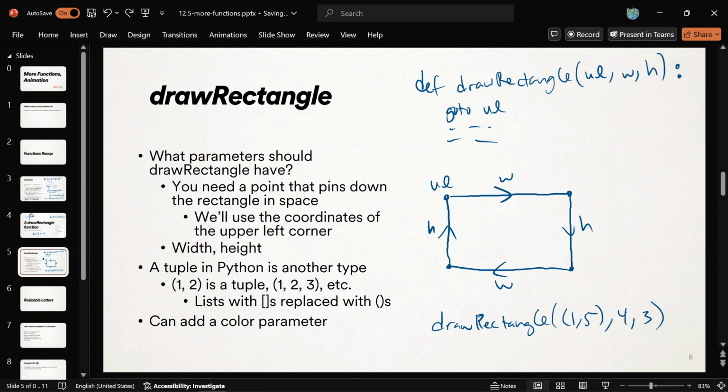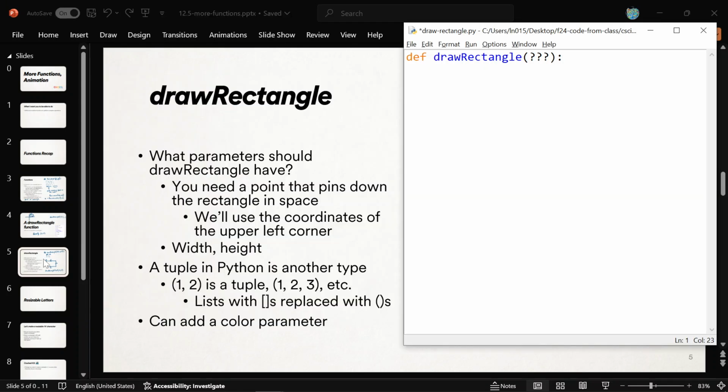And we can keep calling this function with different kinds of rectangles. That's the beauty of it. Okay. And then you can do more. You can think about, okay, maybe I want this rectangle colored in. You can add a color parameter and pass along red or something as an argument. That's the thing. But let's get started.